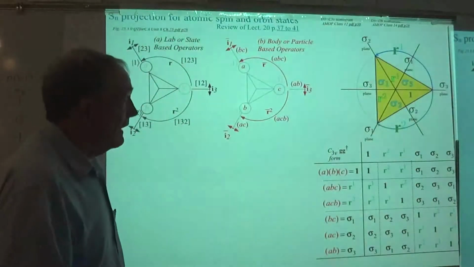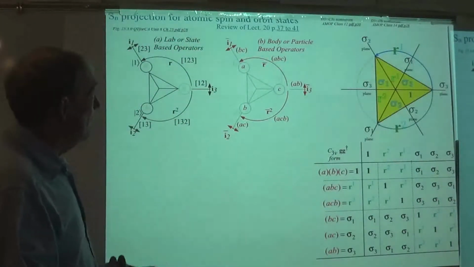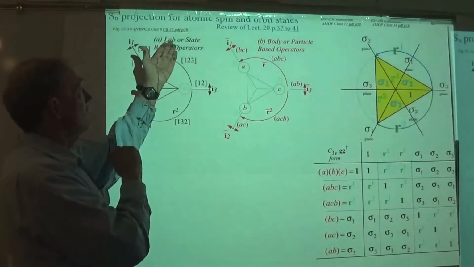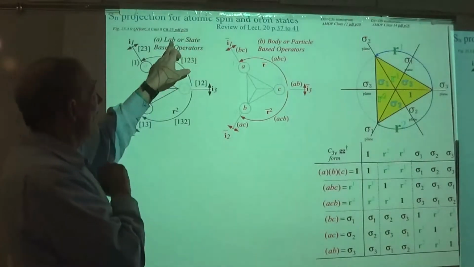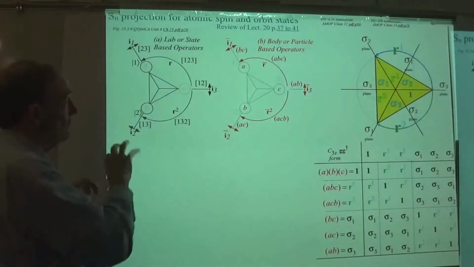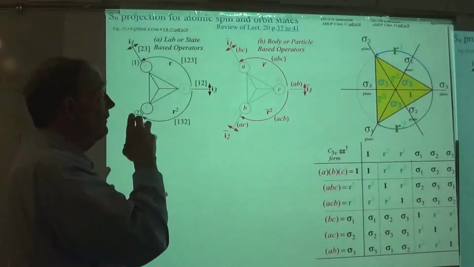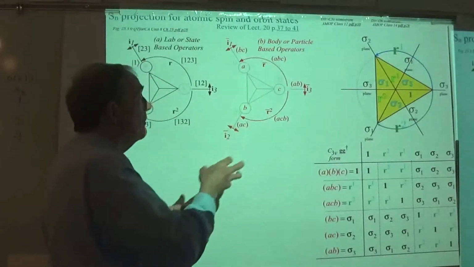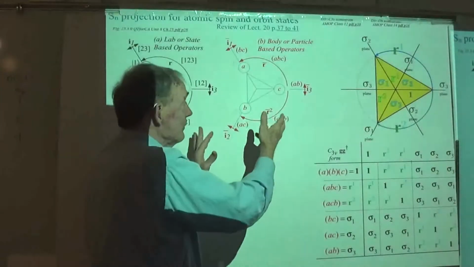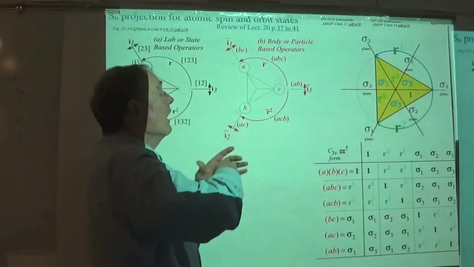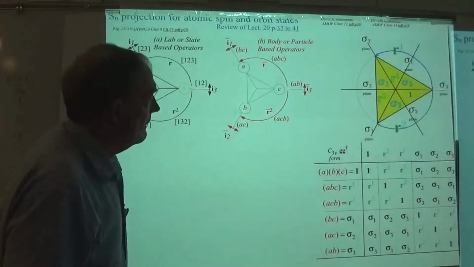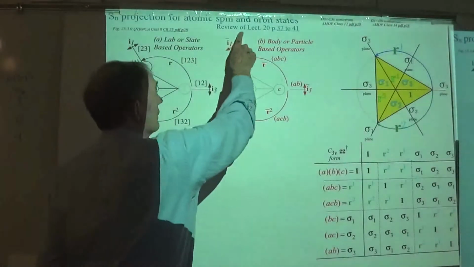Okay, now we have to come back to the basic idea of what it is we're doing with respect to the state labels, which are analogous to the lab-based group operators that we used to talk about when we were talking about molecular rotation. But now it's just electrons that we're playing with, going around and occupying different states, or the way their view is, that they're sitting there and they're afflicted by various states. So this is just a review of lecture 20.